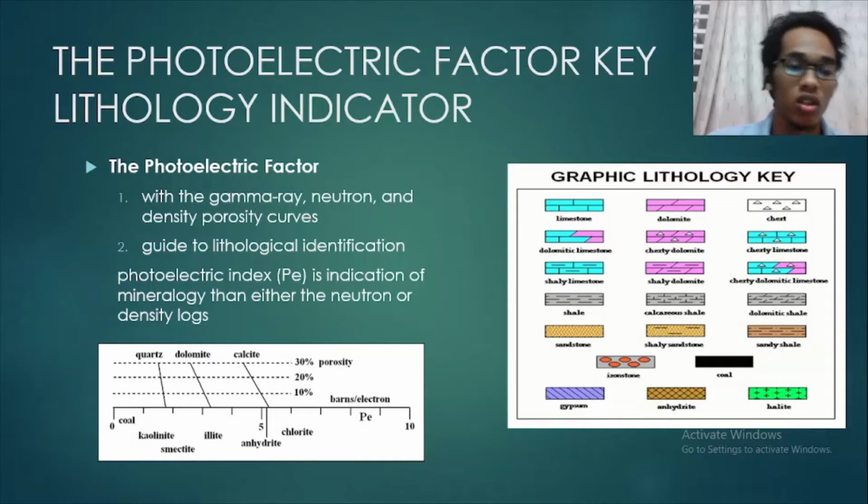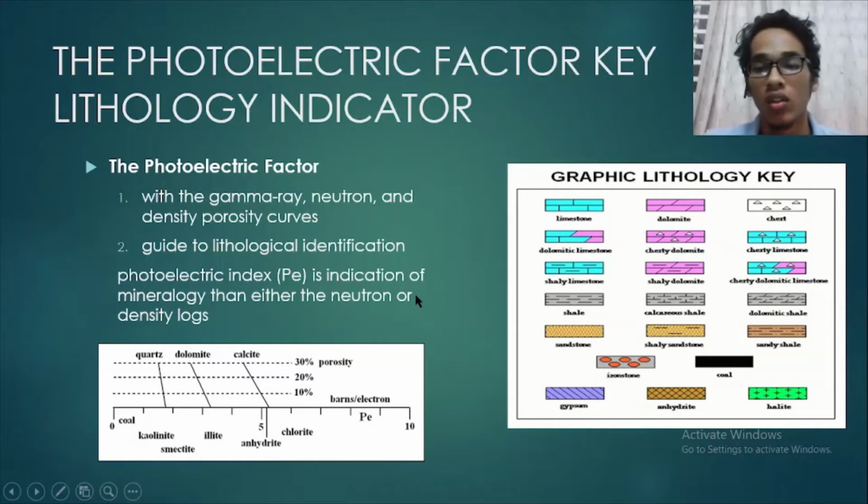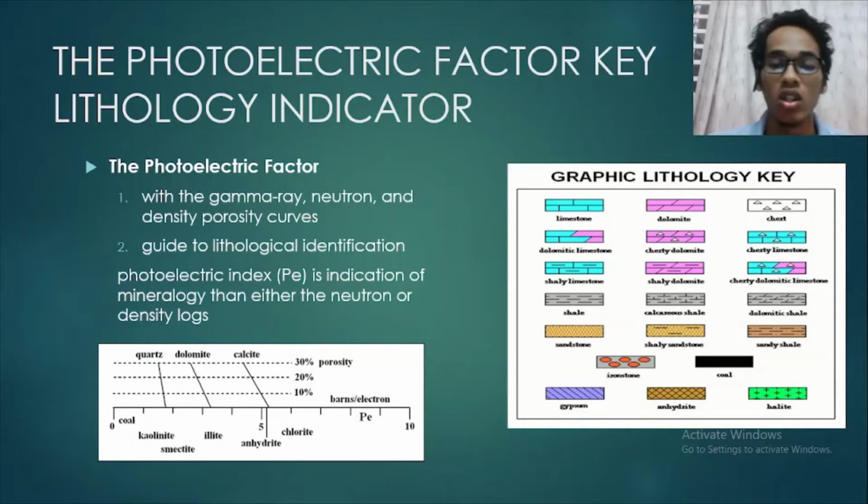As we can see in the photo down here. Okay. Next is a graph, key lithology indicator. The visual examination of drill cuttings can be utilized to transcribe lithology from the log into standard lithology symbols that are used in the graphic log that we can see on the right side of the slide.